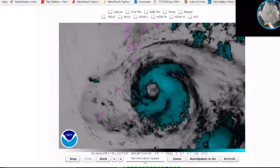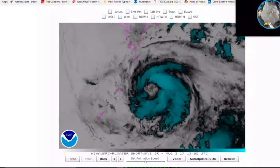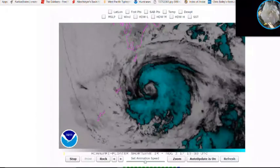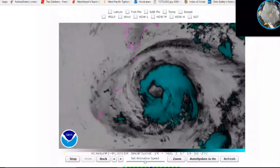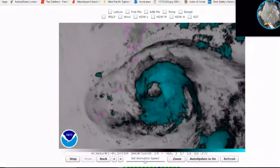Looking at the short-wave infrared imagery, you can see another look at the typhoon over the past few hours, confirming the due-westward motion. The storm may still hit the Amami islands and then Kyushu before racing off to the north, so this storm definitely needs to be watched over the next few hours.